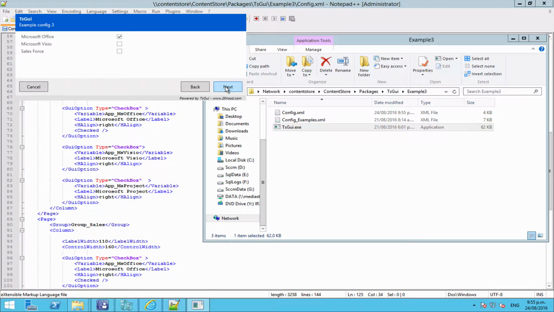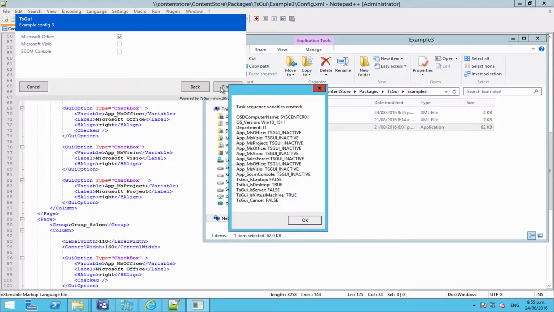So for a start, we can see we're getting every single page, which is not what we want. So obviously we need a hide option in there. So that's the first thing. And the second thing you'll notice is that you've got MS Office in here 3 times, and then MS Visio in here 3 times.